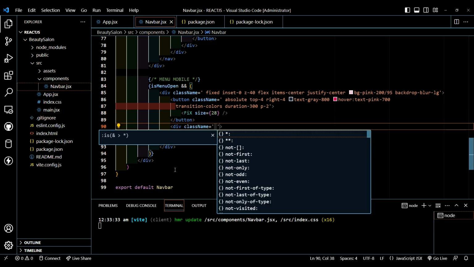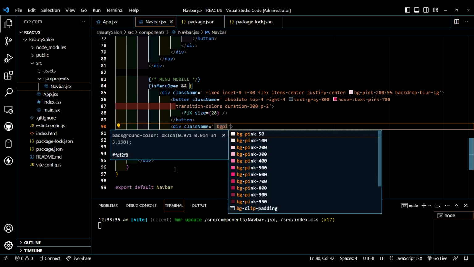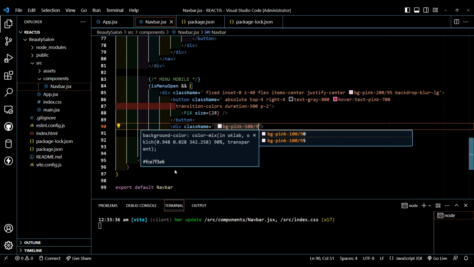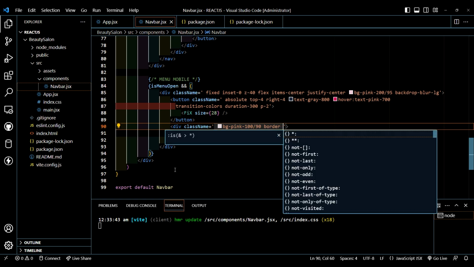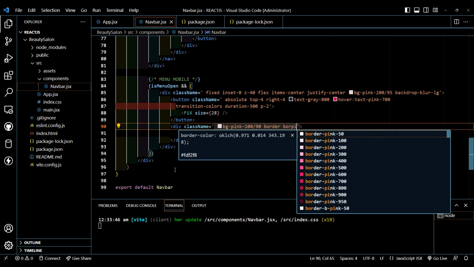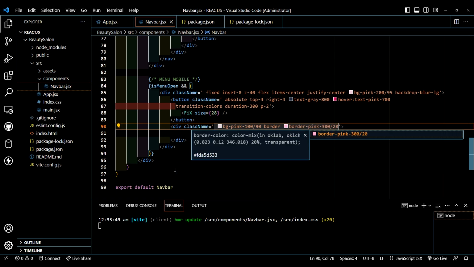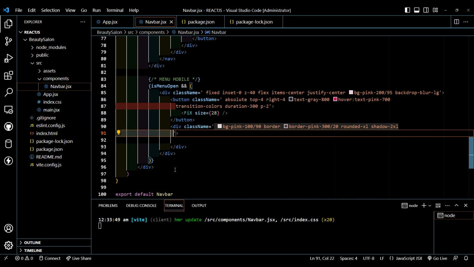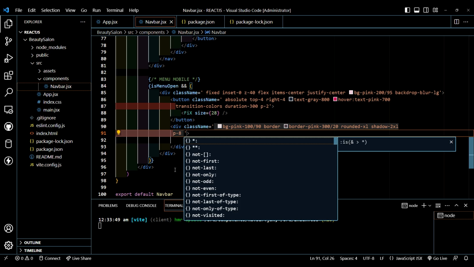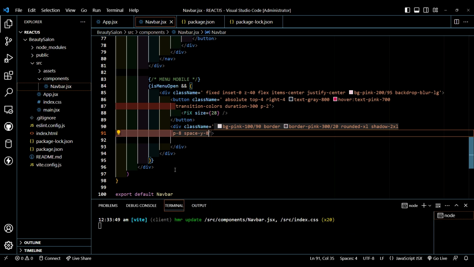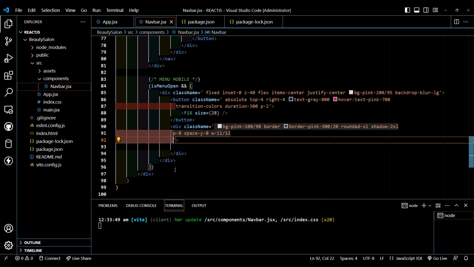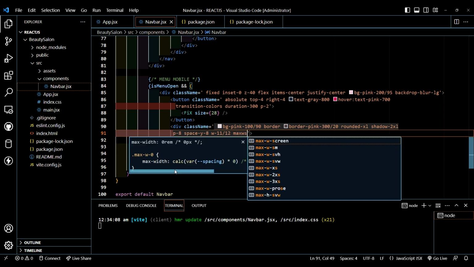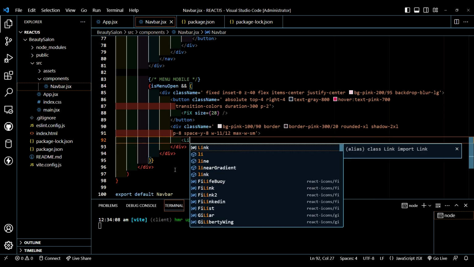Let's type div, give class name bg-pink-100/90, border pink 300/20, rounded-xl, shadow will be 2XL, padding will be 8, space from y-axis will be 8, width will be 11/12, max width will be SM.